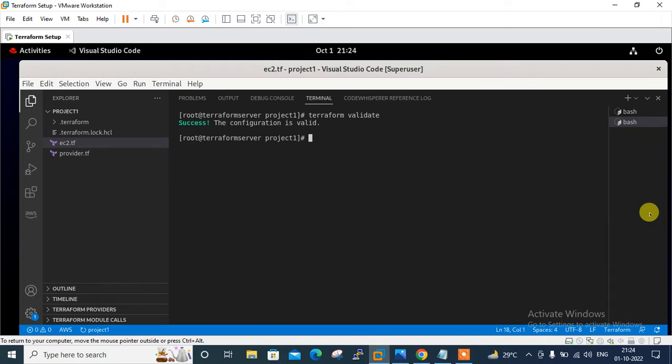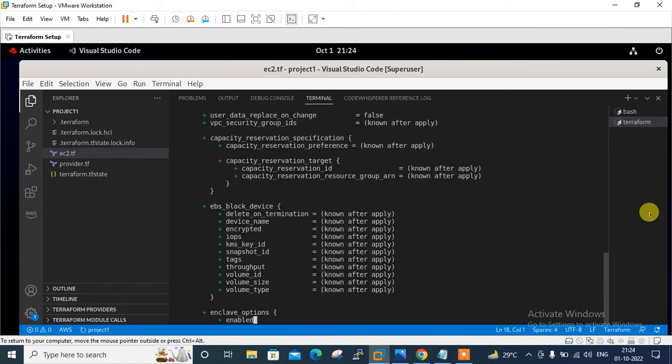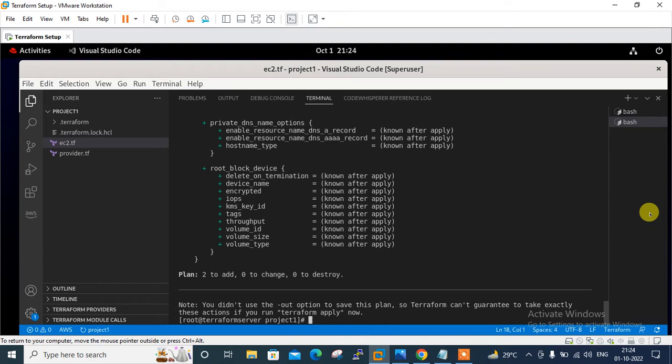Do not forget to review the execution plan before deploying on the AWS cloud provider. So for this I'm going to run the terraform plan command first. Once I run terraform plan, let's see what happens. Okay, it says if I go with this plan, it will add 2 new resources.